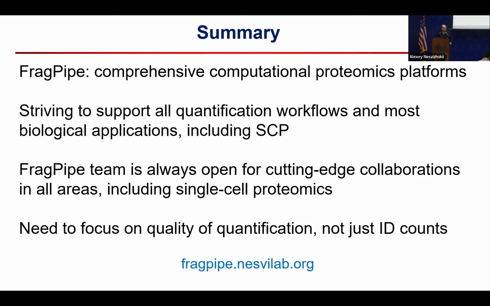So let me ask another. I have many questions, so just ask one more so that there is time for others. And this one is more of a challenging question, but curious what you think about it. When we do MS1 level quantitation, certainly in DI data, one of the main sources of error is interference, and that interference tends to come from highly abundant ions nearby that we also quantify.